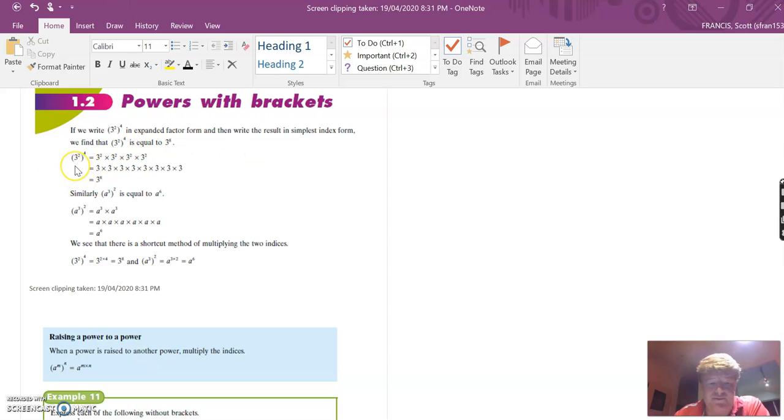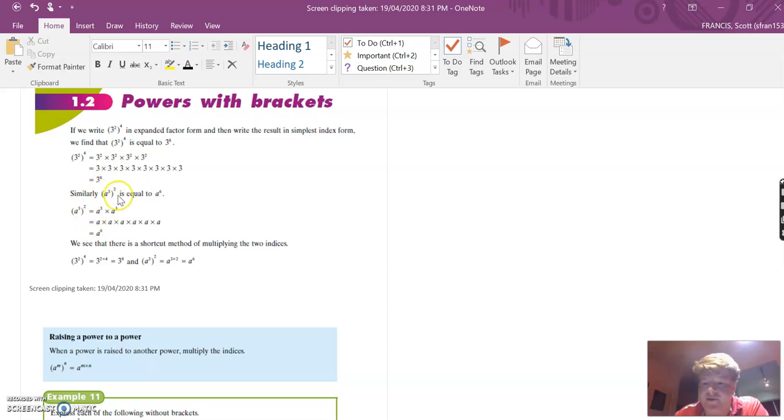And here's our basic rule. The textbook sets this out as a little bit of a proof. And they say, okay, if you've got 3 squared and you have it 4 times, well, that's 3 squared times 3 squared times 3 squared times 3 squared. And 3 squared is just 3 times 3. So that's 3 times 3 times 3 times 3 times 3 times 3 times 3 times 3, which is 3 to the 8th. And nicely, 3 squared raised to the 4 equals 3 to the 8th, which means that if we multiply 2 by 4, is what we get.